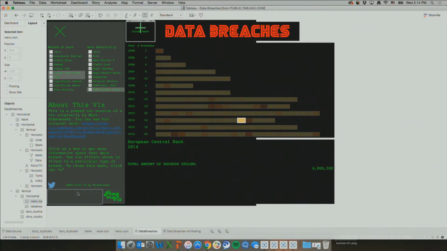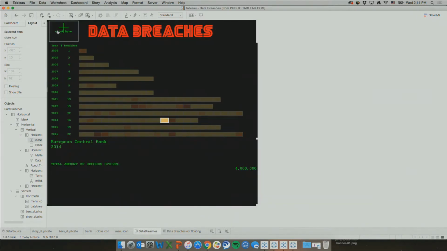Adding some little images, always fun. I like it, put my little leet text in there. And this one I didn't make any mobile versions of, which I really would like to, but I was very distraught after that initial struggle with the layout containers and wasn't really super stoked to try it again on two other sizes. So that's the data breaches one.